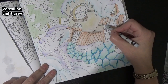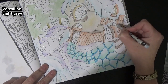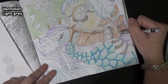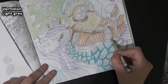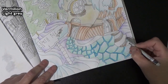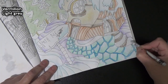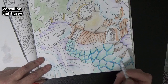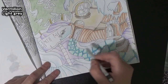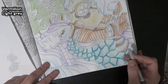I'm going to do the stonework in light grey, so I'm going to fill that up. Now this is really quite a light grey, which will be nice to put some pencil over and some texture and stuff on there. And we'll have that as light grey as well, why not? We're going to have the steps. And the path, I think. This is a nice base colour, so we can add all sorts of pencil and stuff to it. And where else have we got?